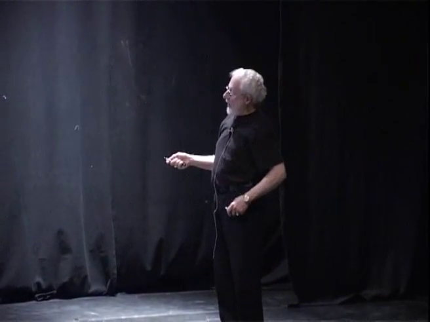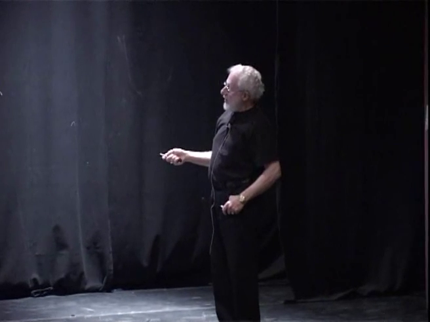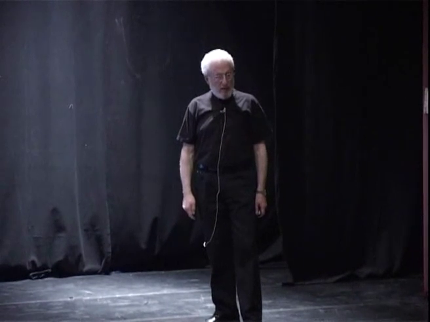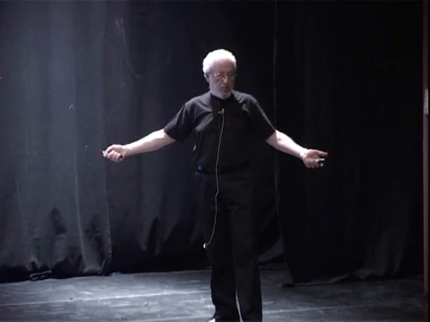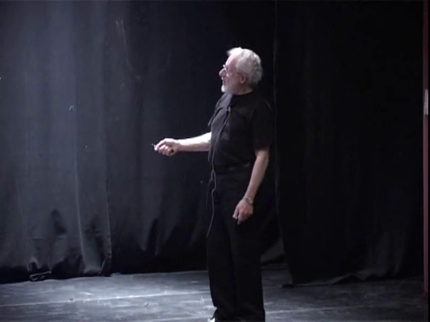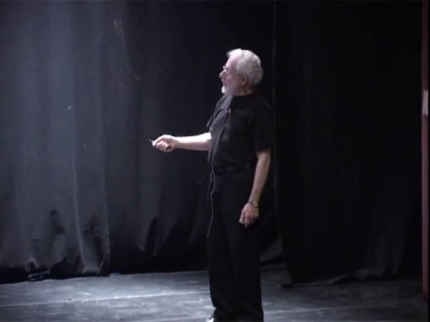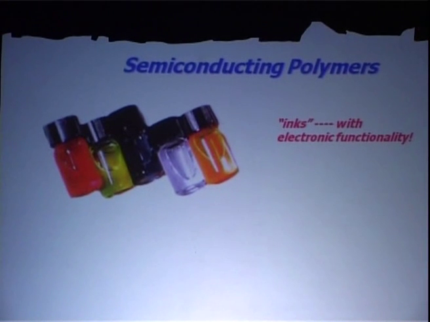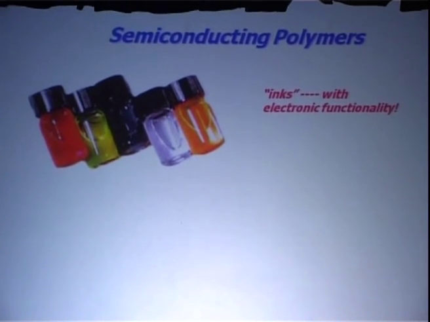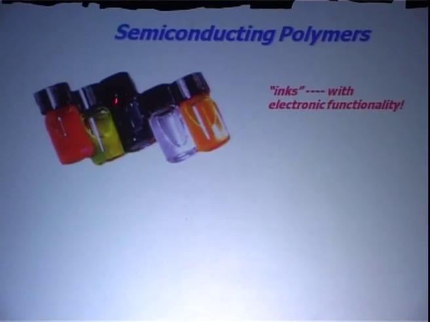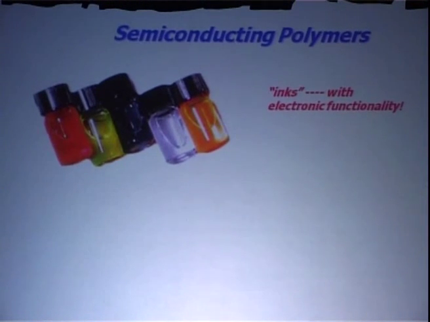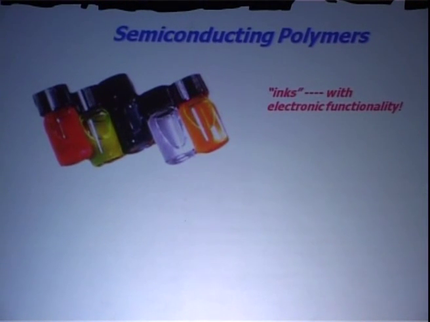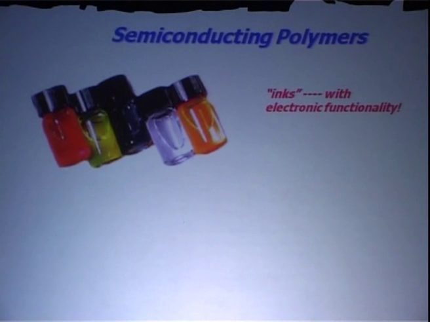This is a large band gap polymer in solution. The energy gap of the polymer here is about 3 eV, so it does not absorb visible light. All the light comes through, so it looks white. This is a polymer which has an energy gap of about 2.5 electron volts, so it allows green light to come through. This energy gap is smaller because only red light comes through, so one can do spectroscopy here by eye.